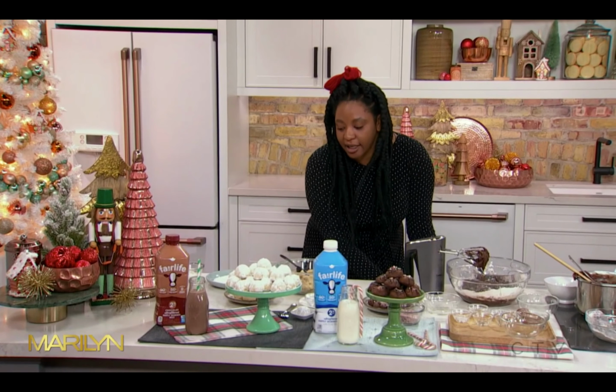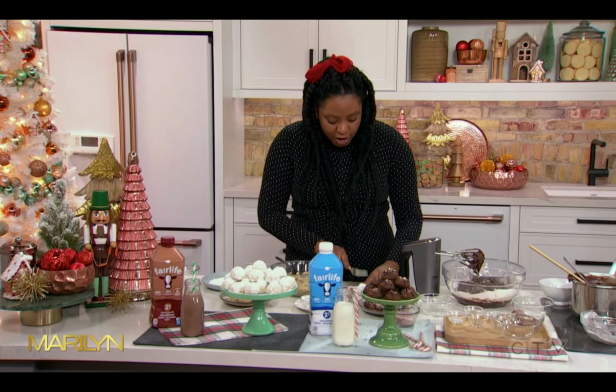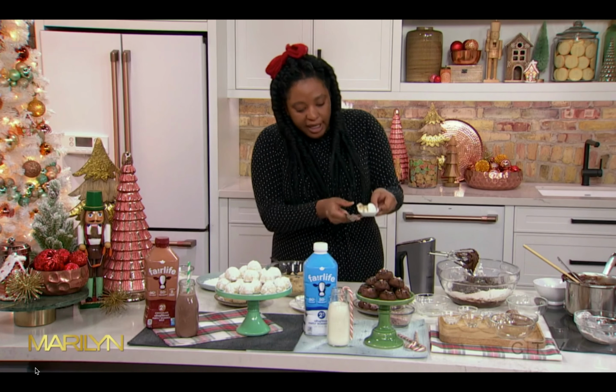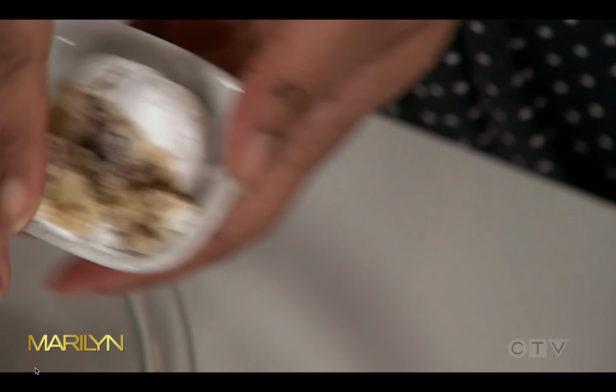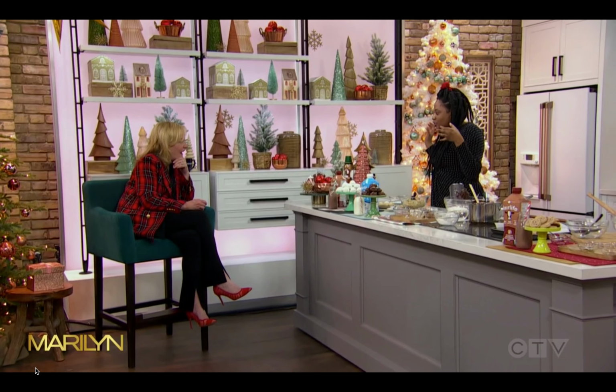I feel like the best part of this is when someone bites into it, and then they get the little sweet surprise. I'm going to show you. It's a bit messy, but when you bite into it, there's the chocolate kiss. And because I love chocolate on chocolate on chocolate, someone will look at that and be like, ooh, chocolate with a vanilla cookie. And then they bite into it and take a sip. Delicious.